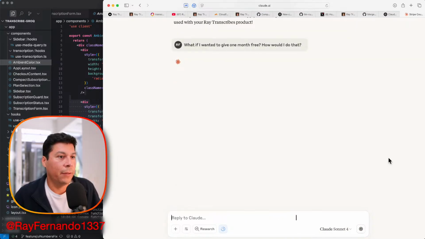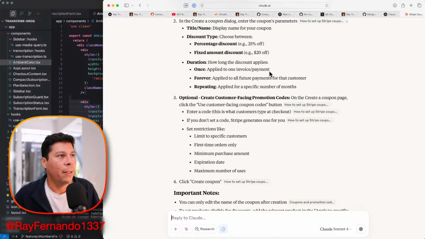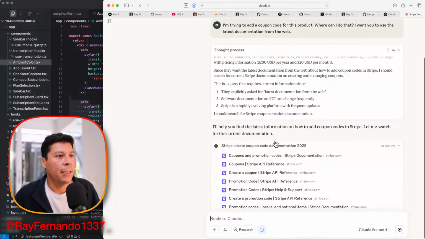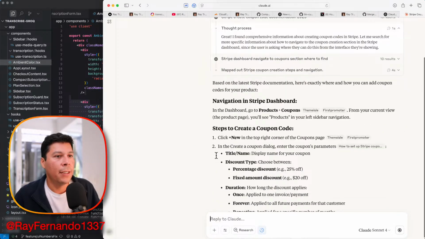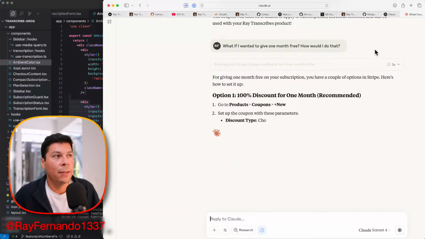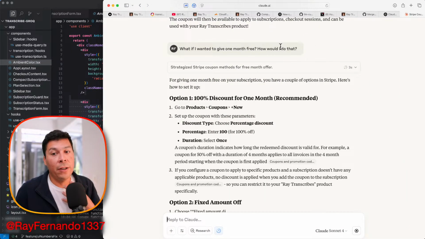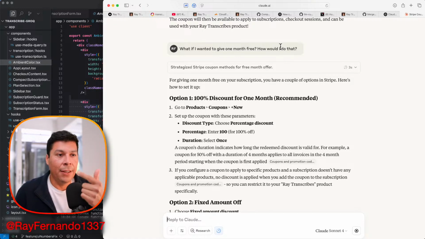Right? Just being very explicit. What's nice about it is all the information it gathered for research, its thinking process and all the search results, is technically still in its context. So now I'm refining things by asking it a very specific thing that I want to do. First, show me how to do this task. And then secondarily, how do I do this very specific thing that I want to do?